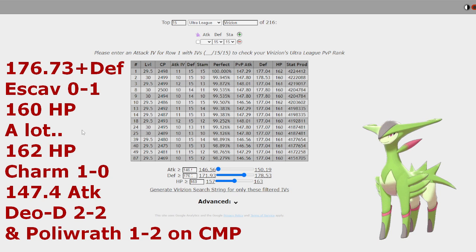But most Virizion will probably have a higher attack weight. But yeah, I'd say overall these IVs are pretty good. And if you do a bunch of raids and you don't get these IVs, then you can trade and you have a pretty good opportunity to get similar IVs from trading.